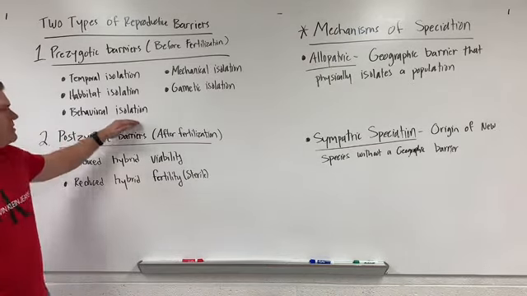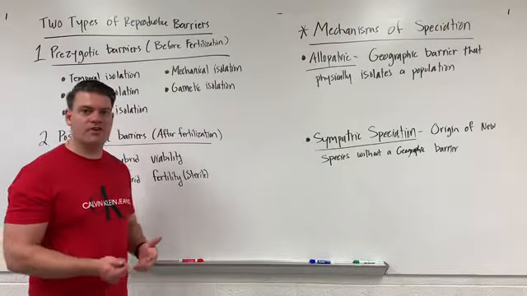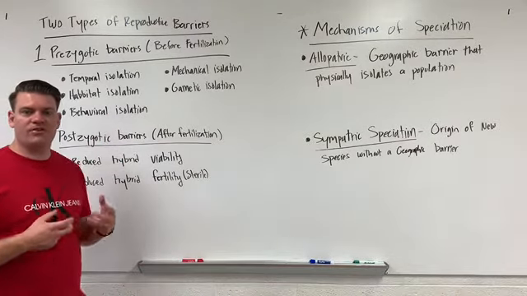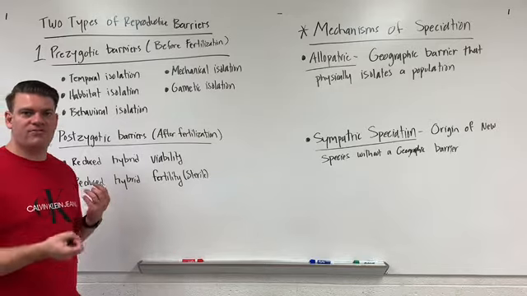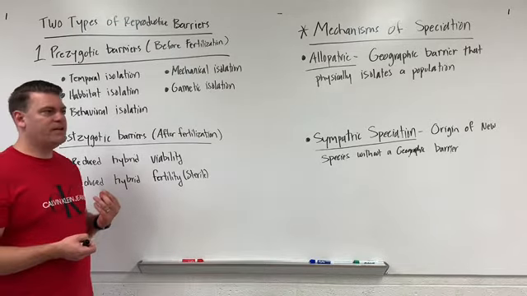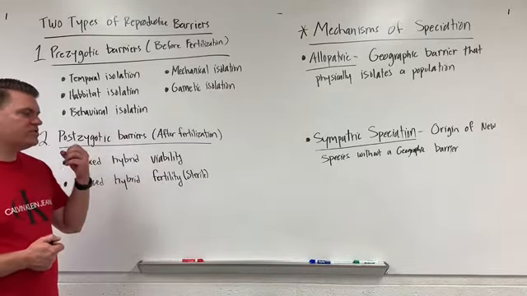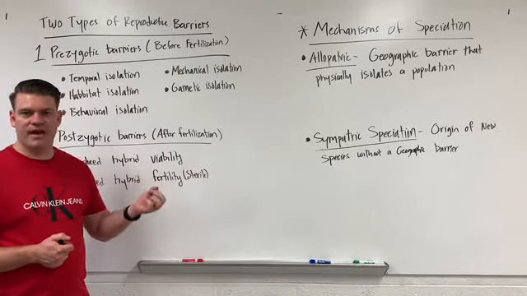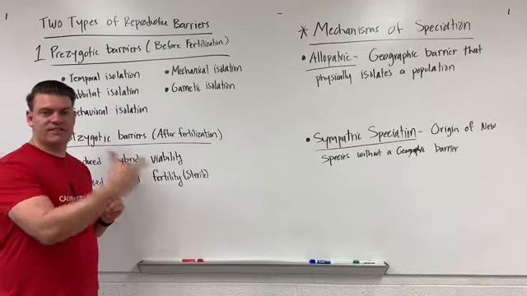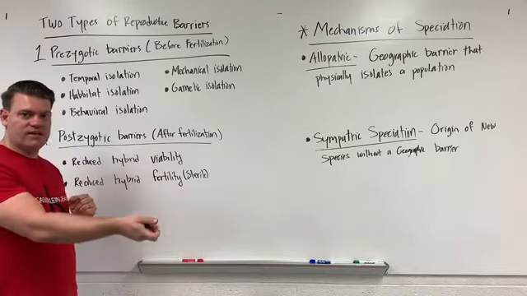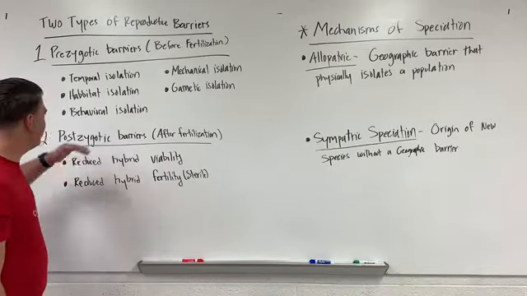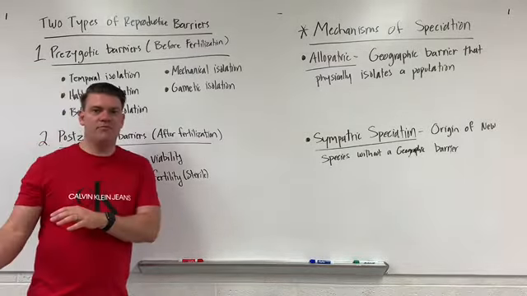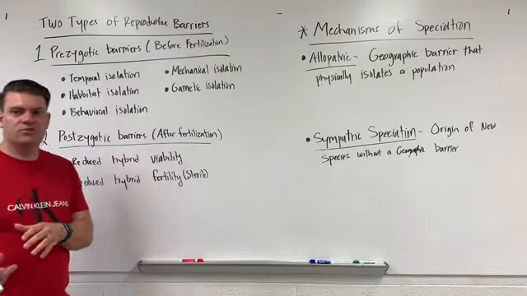All right, our next one is behavioral isolation. We talked a little bit about this when we looked at sexual selection. In sexual selection, we found that with a lot of birds you have this female choice, right? So here's this female peafowl, the peahen, and it's watching the dance of a peacock with its tail feathers. That behavior is going to isolate them from maybe another bird species doing a different dance.